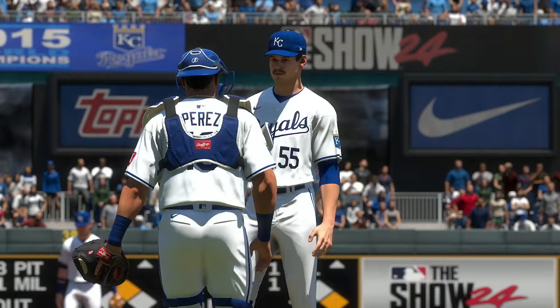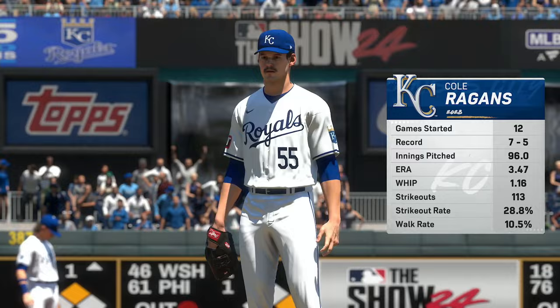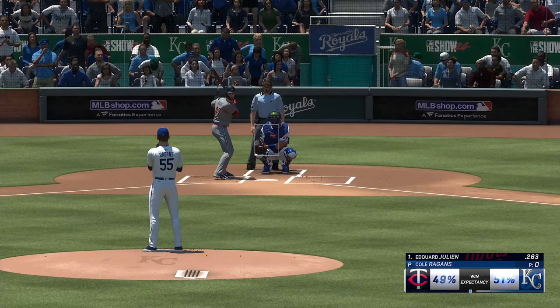So just about set now, and on the mound for Kansas City in this one, Cole Reagans. Well, this guy has the ability to command the game. He's got to limit damage, make his pitches, and avoid that big inning. If he can work around that, he can give a quality start, hand this off to the bullpen later on, and put his team in a position to win a game.